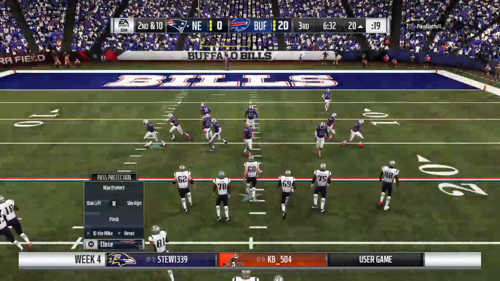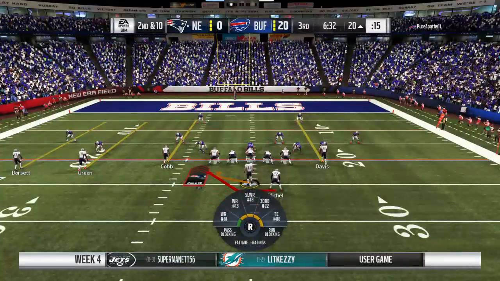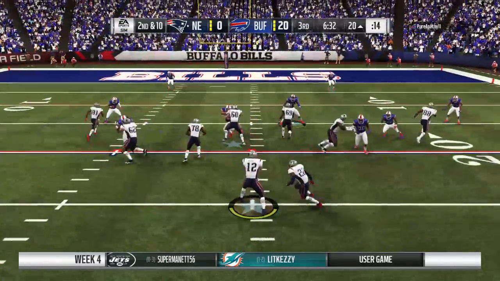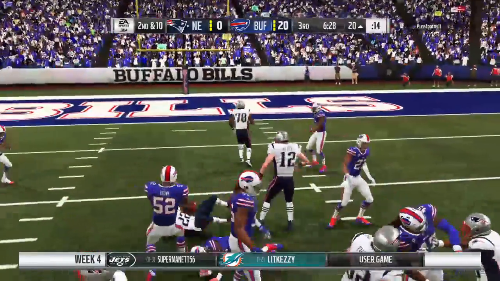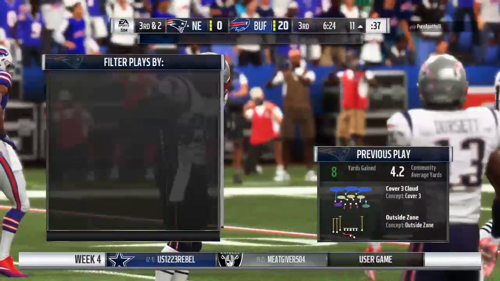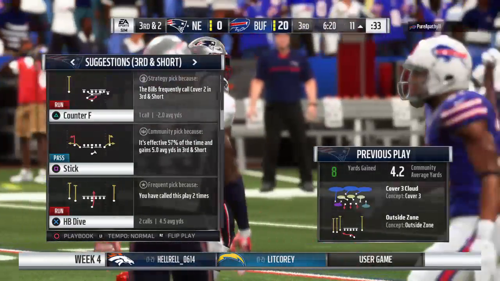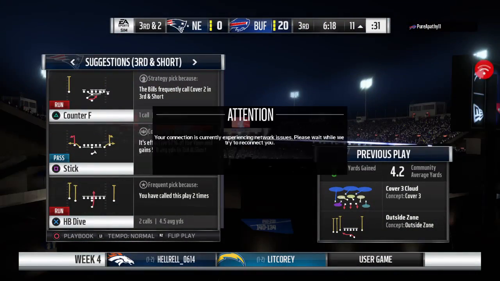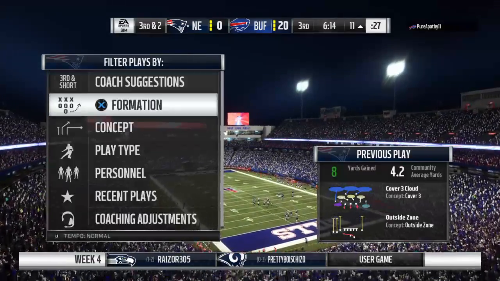After the incompletion, here's 2nd and 10 from the 20. They'll run it now out of the gun, and he gets it down close to the 10-yard line. A nice job to get 8 there after the incompletion, and now they'll look at a 3rd and 2 coming up. Michel has had a ton of success here so far. Might be on the verge of popping one. Yeah, even on that one there was a little bit of a hole, but it closed quickly at the end.